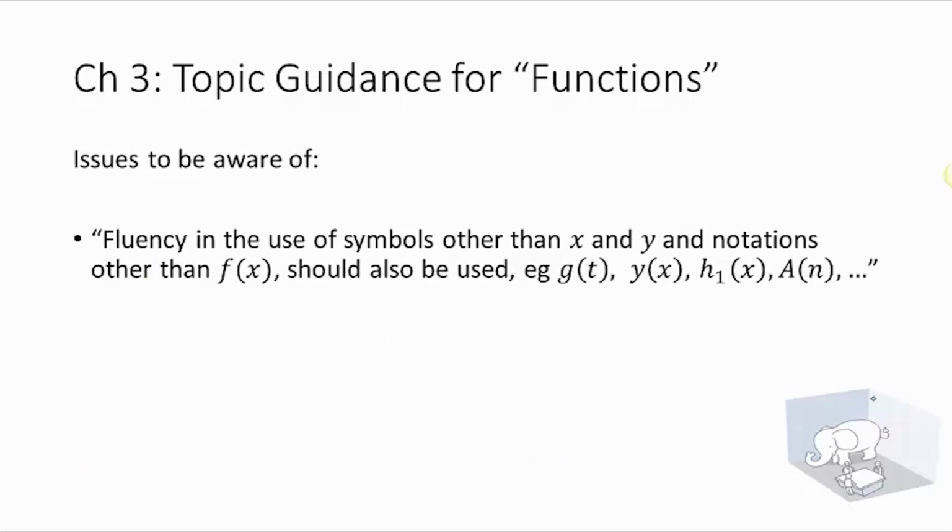So now let's look at the elephant in the room. The topic guidance for functions. Things that we've had, when we've had a look through, we've just thought, that's something we need to be aware of. And this is one of them, that the fluency in the use of symbols other than x and y and notations other than f of x should be used. And they've given a few examples in the topic guidance.